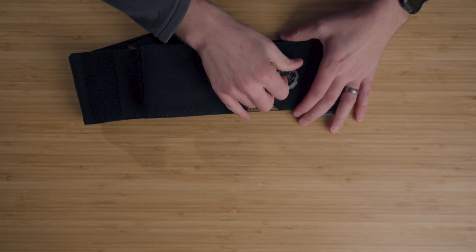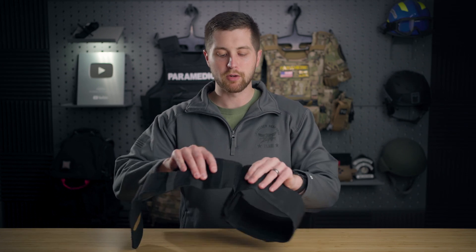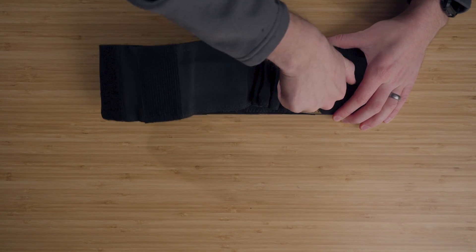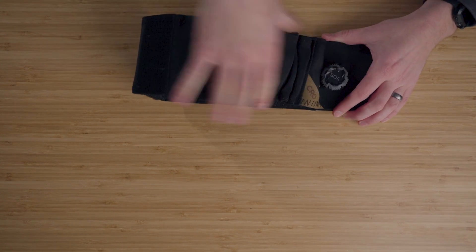If you need to reset it, it's super simple — you just pull this out and you extend it again. This pelvic binder specifically will fit 95% of the population, so it is something where you can really size it up or down depending on what you need. You get it as tight as you can and then you just keep on tightening it. You're going to see that the BOA band actually brings down the size of it, and you can actually have a lot of take-up before you're not able to turn it anymore.